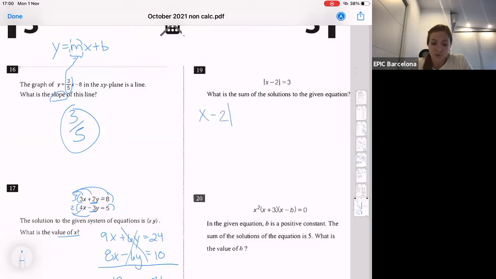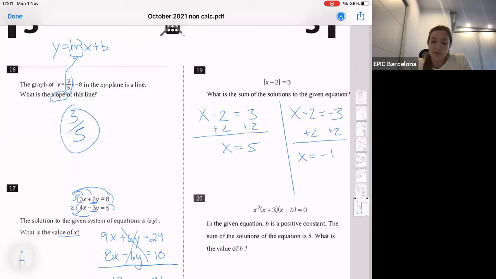So here I'm going to do x minus 2 is equal to 3. I'm going to solve for x, and then I'm going to also do x minus 2 is equal to -3. Solve for x, add 2 to each side. I'm going to get that x equals 5. Amazing. Next here, also I'm going to have plus 2, so x is equal to -1.